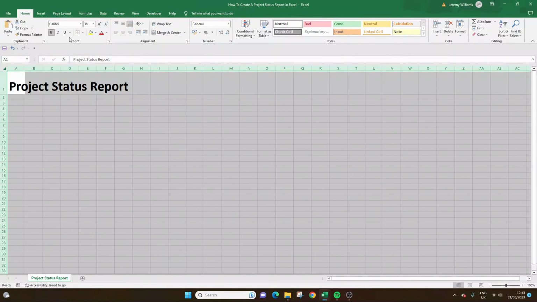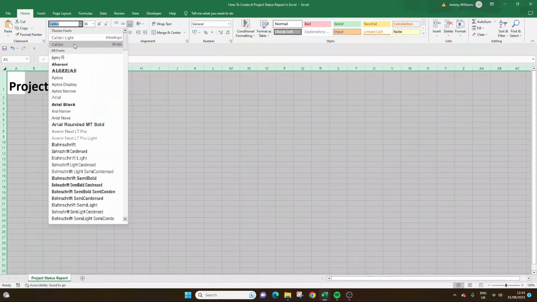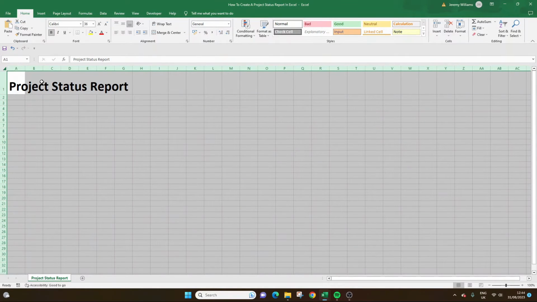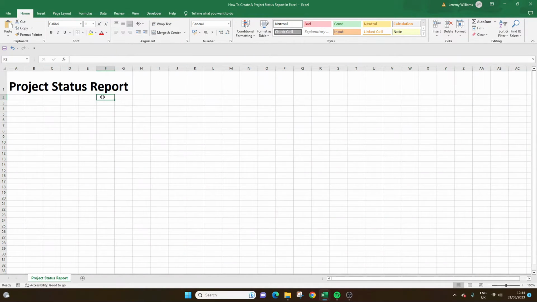One other thing I'm going to quickly mention is I like to work with Calibri. I find it to be a really professional looking font. So that's the first thing I do: I select this area here, that backwards triangle. It selects every single cell in the sheet, and from there you can change your font, and that's just going to ensure that every cell and everything that you enter from that moment forward will revert to the font that you've selected. As I say, Calibri is a really good one, but you may want to use something else. It might even be corporate branding. You may want to consider using what your company tends to use.